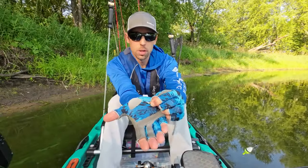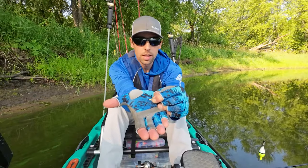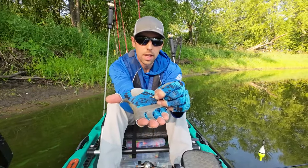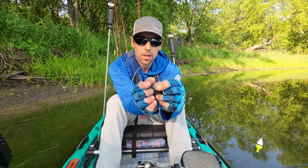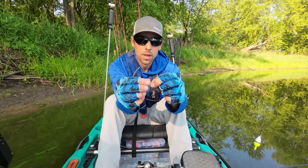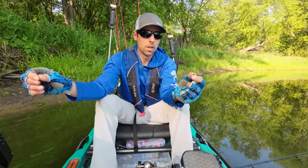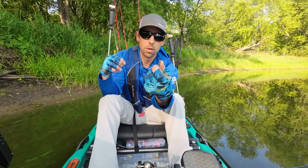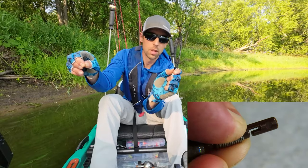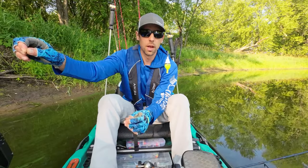The first thing I'm going to do is put a small hook or jig on. I've got this small tungsten jig. I like to use jigs because they provide a little bit of extra weight for casting, and even if you lose your bait, the fish will sometimes keep biting this little jig head because it looks like food. So the next thing I'm going to do is put on a bobber — this is a regular old spring bobber. You just pull this spring down, run your line through the little notch carved into that post, let the spring go, and now the bobber is stuck on the line.